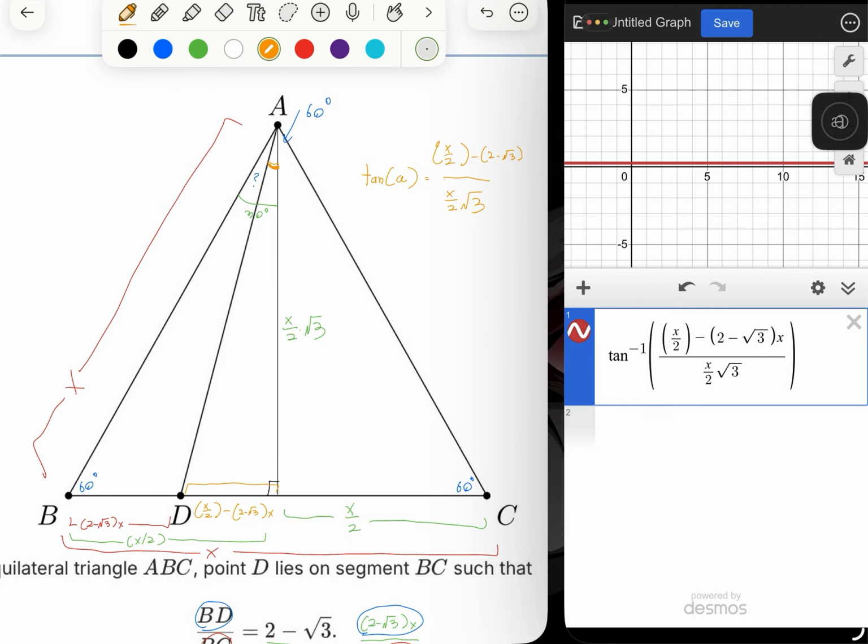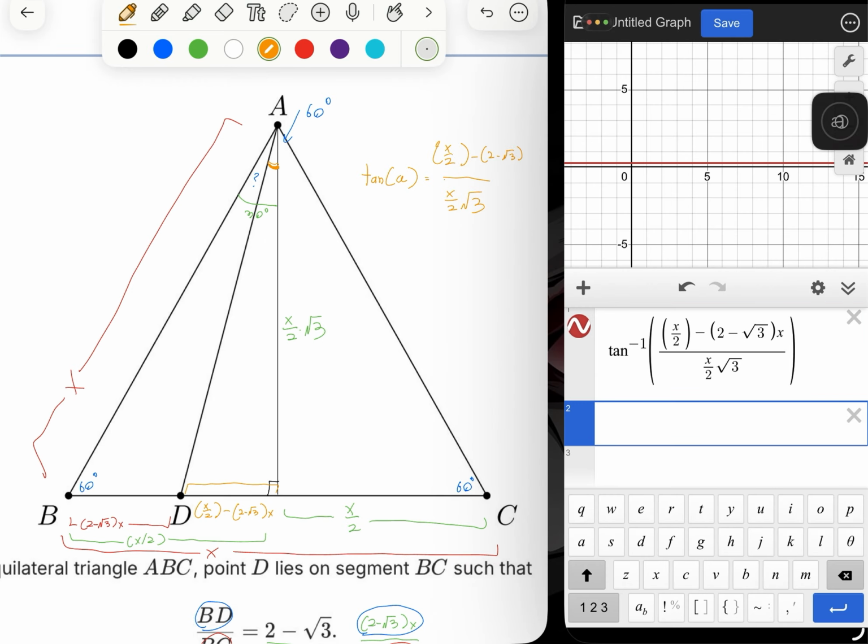And you'll see on Desmos that this value, that y value, is always pi over 12. So no matter what the x value is, the y value is pi over 12. The reason is because, remember I told you earlier that the x is just a scale factor. Those x's actually cancel out, and what you have is a tan inverse of a consistent ratio, and that gives you pi over 12. So now we know that angle A is pi over 12.